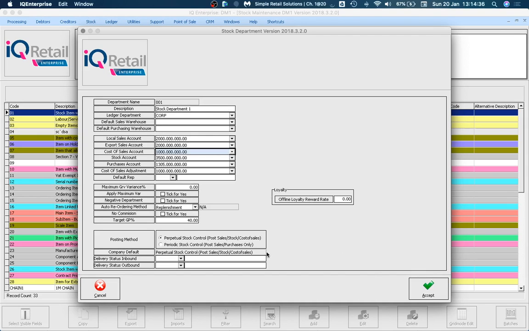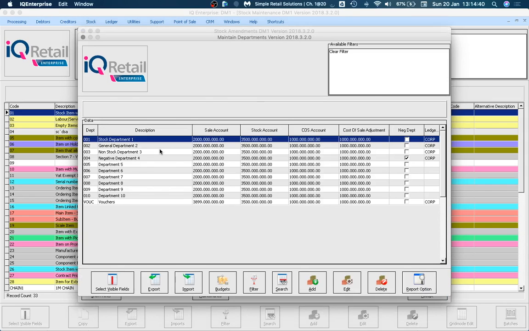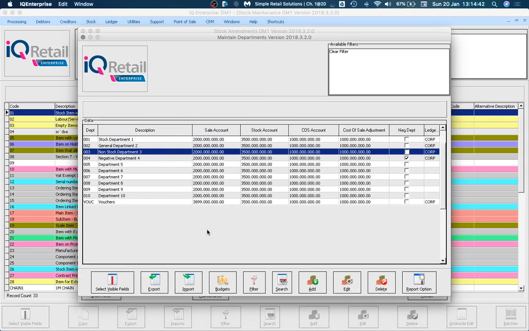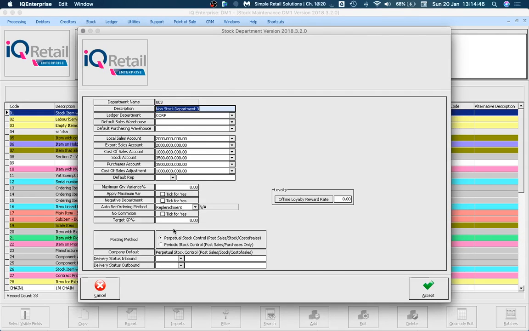If it's a non-stock or a labor type item, if you just go back here and edit it again, it will be set as a periodic stock department. Again, we only track sales, and we only track purchases if they are purchases. So it's an outsourced labor where you've taken in a power tool as an example.